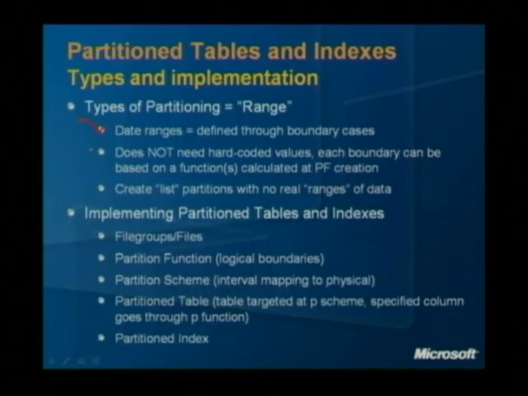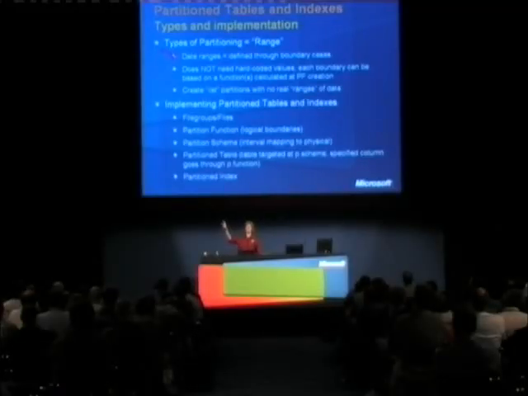But what you do first is you define these boundary cases with something called a function. The nice thing about having an independent object to define your boundary cases is that you can end up reusing it if you have multiple objects that you want to partition with the same type of partitioning scheme. Imagine having an orders table that has the headers for sales, and then having a line items table or order details table that you also want to partition by month. Instead of having to do some of your complex partitioning for each table, especially if you want them to match, you're going to create an independent function. The function just defines the boundaries, though.